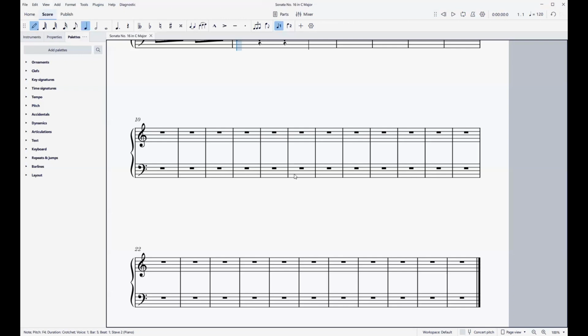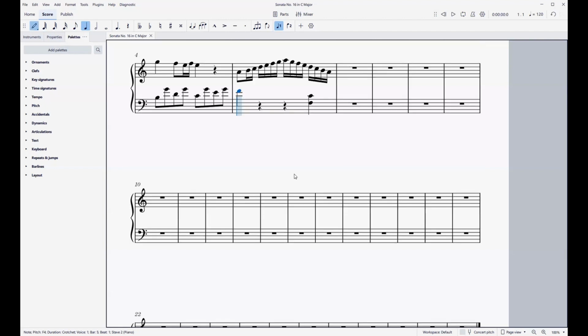Right then, let's enter a few more bars of the right hand and the left hand. We want to go back to note input mode, so N. I'm probably still on the left hand. Yes, I am. I want to go back up to the right hand. Alt Up, remember, goes between all the voices and staves. Stave 1, Piano. There it is. D5 semiquaver, 16th, bar 5 beat 4. Rest bar, bar 6 beat 1.